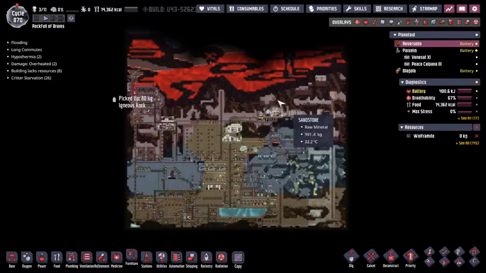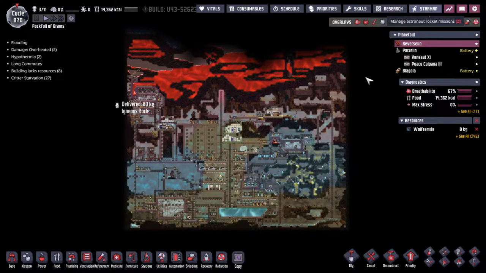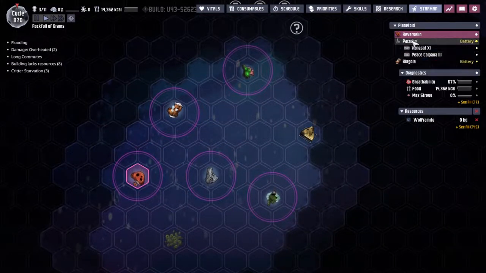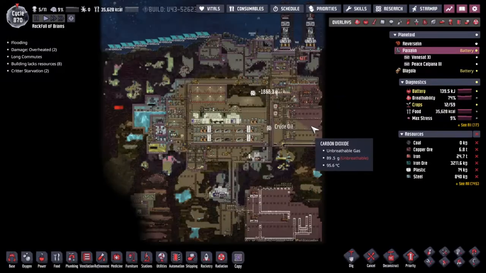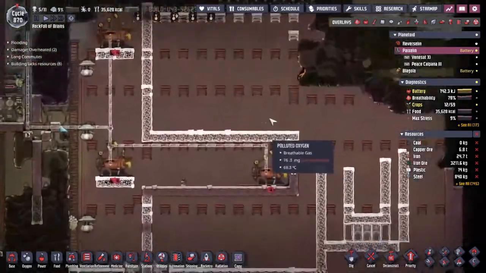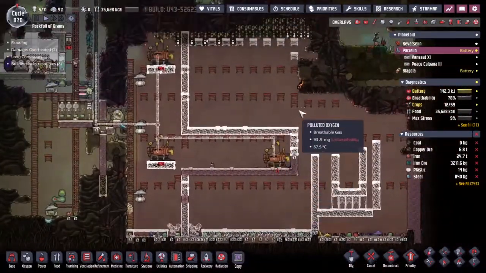My name is Twitchi, and we are in the rock full of brains, a selection of asteroids out in the wilds of space. We have taken over three of them, and this time, just because of all the massive setup that we've been doing, a long time coming, we are finally ready to start working on my petroleum boiler here.